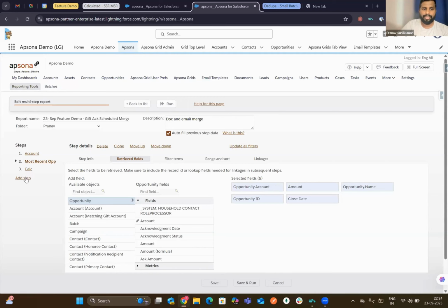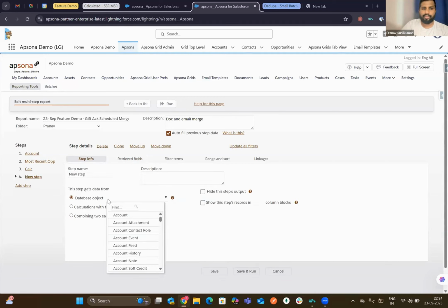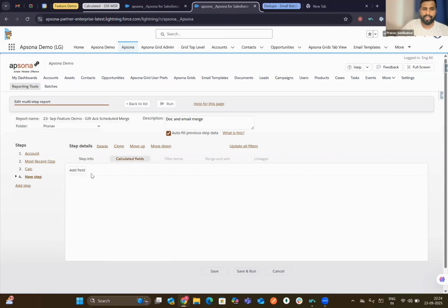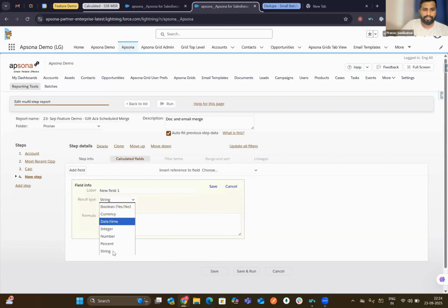You will have to create a new step and get the data from combining the 2 earlier, the calculation with formula. So you can add the calculated field. You can select based on whatever data type the result has to be. It can be number, it can be string. You can label the field accordingly.